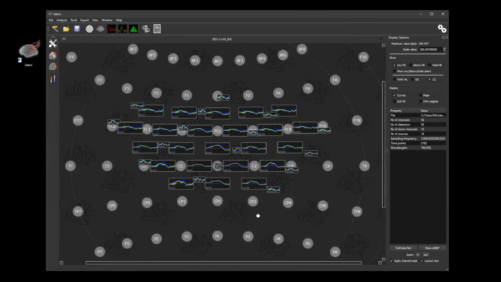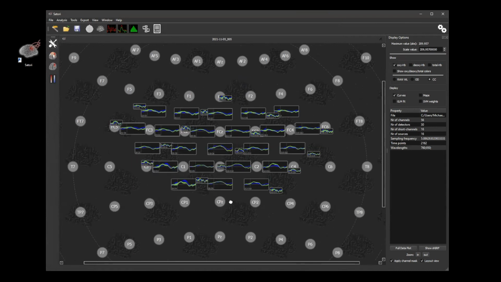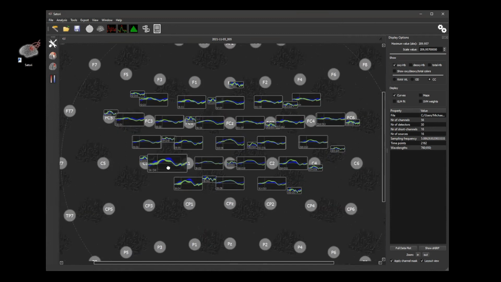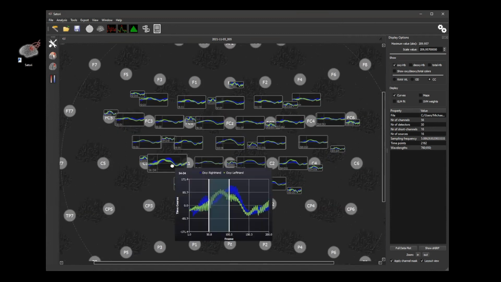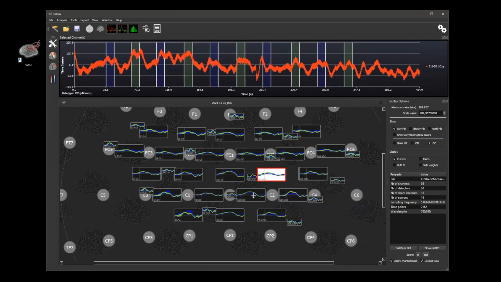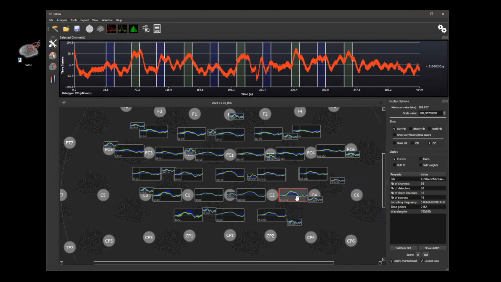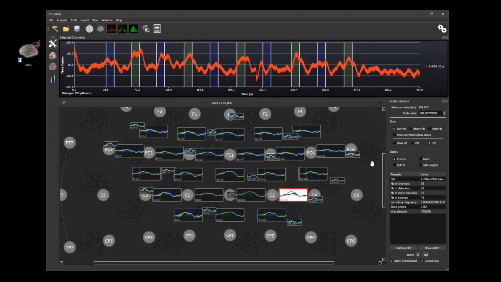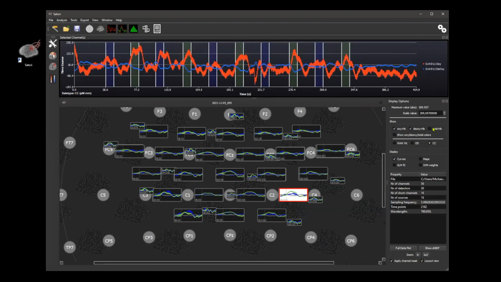What you can see as the first step is each channel event-related average, and the channel is possible to inspect by clicking into it, and then you get basically the time course of the individual channel. To look into a different channel, you just click into another one. There you can just go through the individual channels. On the right-hand side, you see some options to visualize different features. So in this case, for example, it visualizes the oxy chromophore, but you can also visualize deoxy at the same time or total.